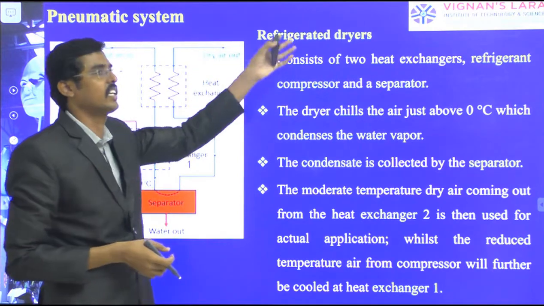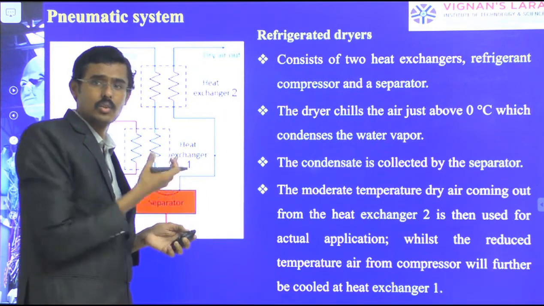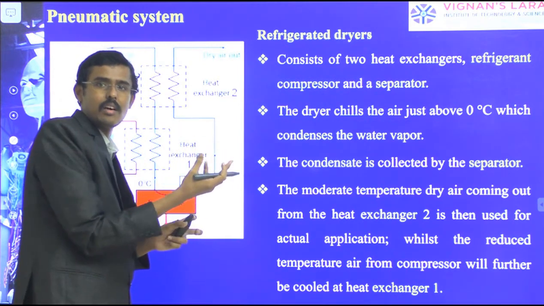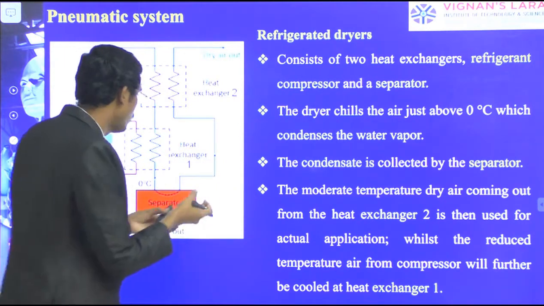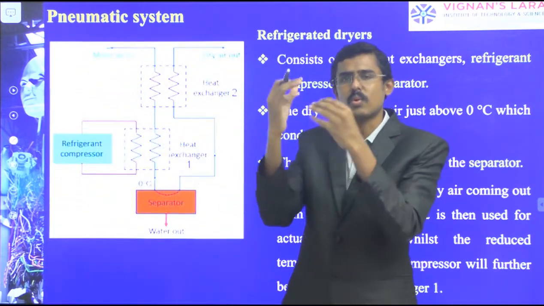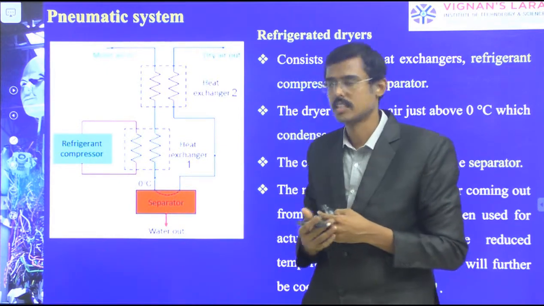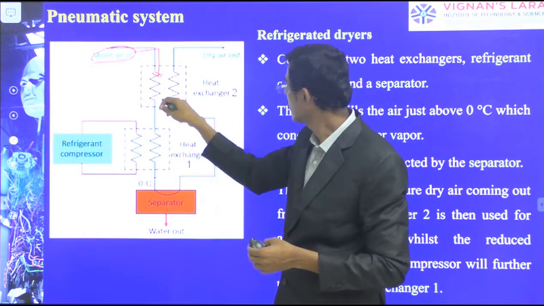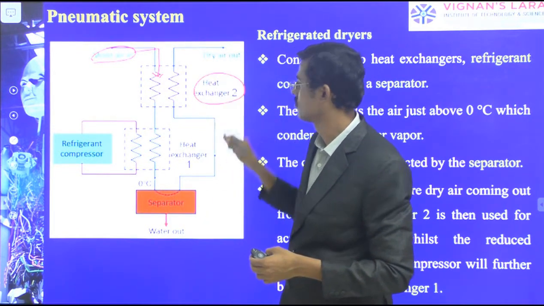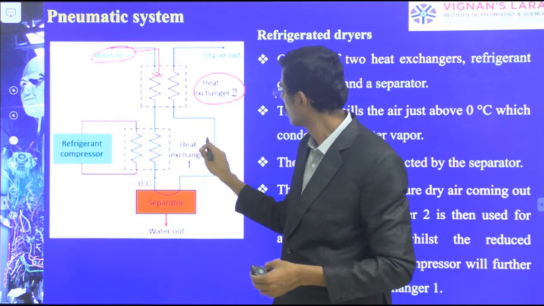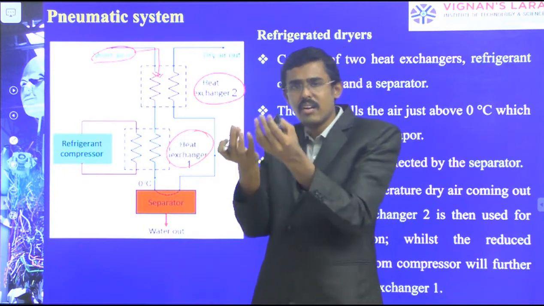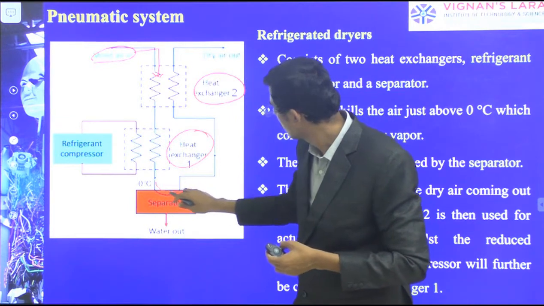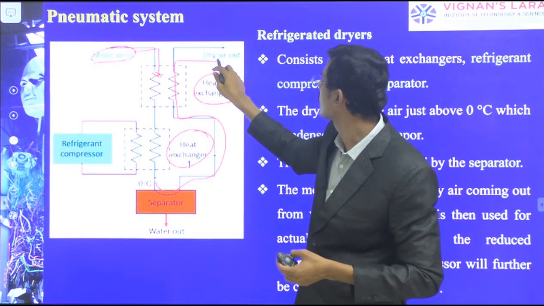So refrigerators and dryers are nothing but a separator. The cooler and the filter have filtered the dust particles, and the compressed air may be hot now. Now a heat exchanging process is to be done. I am doing a two-stage heat exchanging process, using a simple two-stage heat exchanger. The misted air comes in, and here itself one heat exchanger is kept. When it comes down, here also a one-way heat exchanger is kept. I am doing more trapping, multiple times, so it comes again here, and again goes through this path, and comes out as dried air.